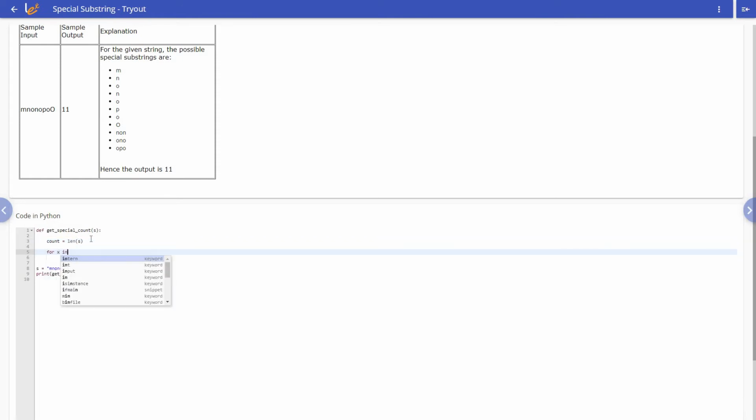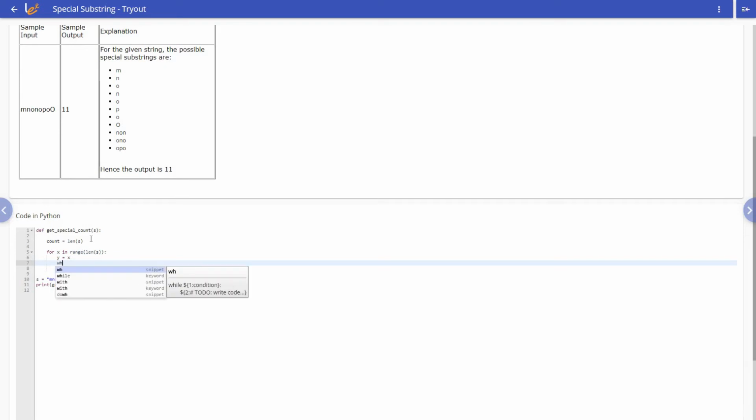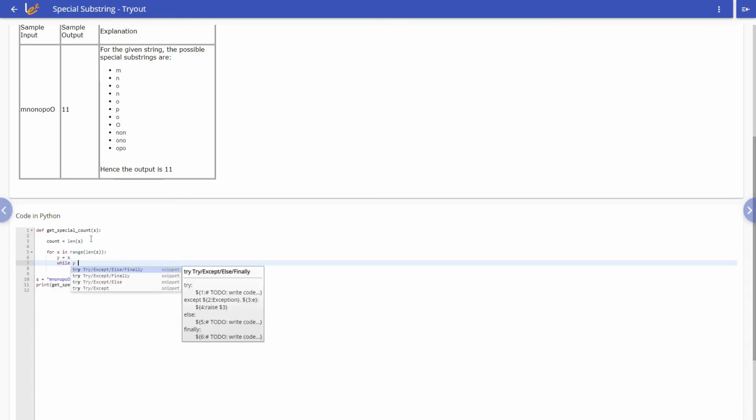So for x in range length of s, y equal to x, while y is less than n minus 1.